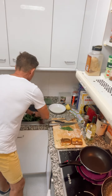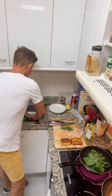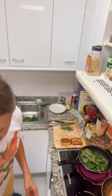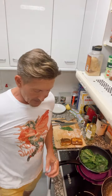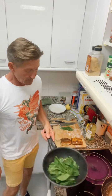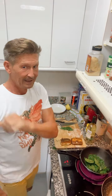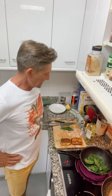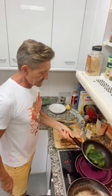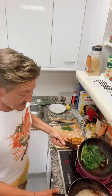Right, okay, so the spinach. Now, because I've washed it, all I'm doing is grabbing the leaves off the bunch, and I'm throwing them straight into the pan like that. Now, because your pan's hot and there's water on the spinach because you've washed your spinach, it's all you need. And you just need to move that around. And I am going to add a tiny little bit of Maldon salt. Shame the devil, because I love Maldon salt. Excuse me. Look how quickly that big pile has melted down to practically nothing. I'm actually going to take that off now because I don't need that cooking anymore.